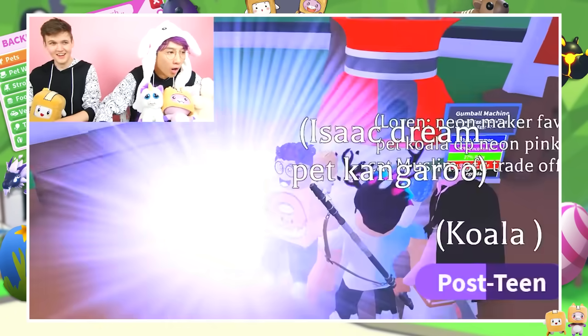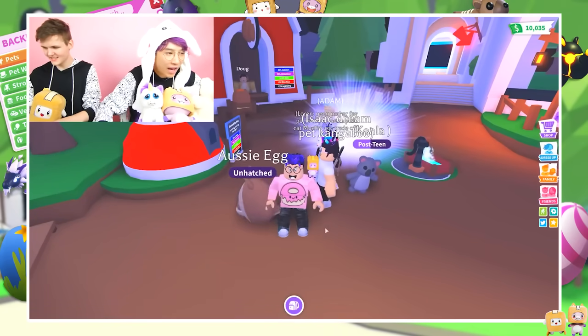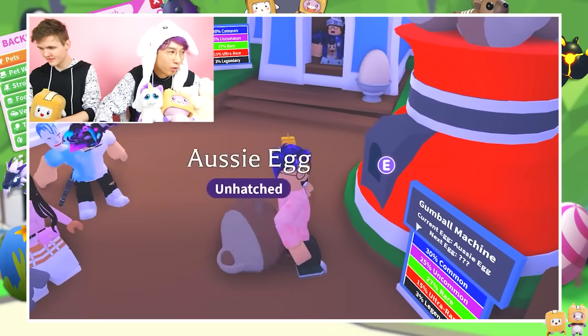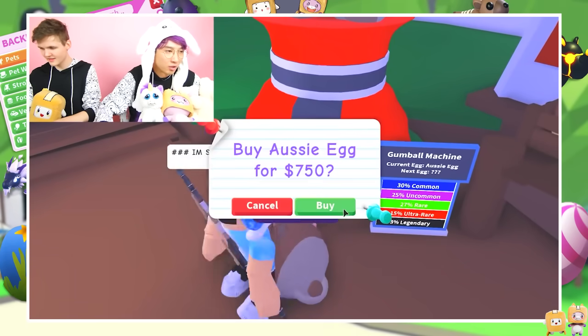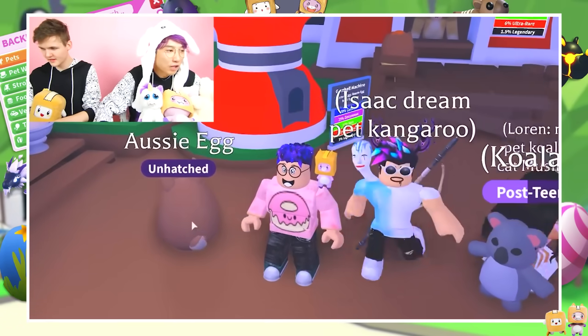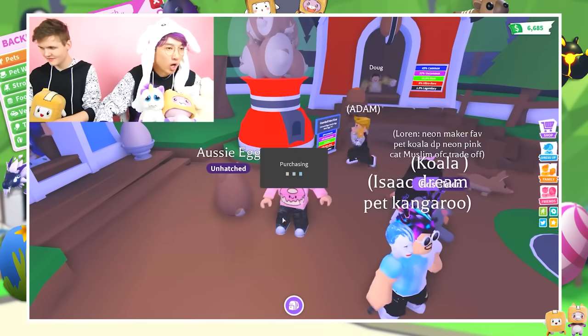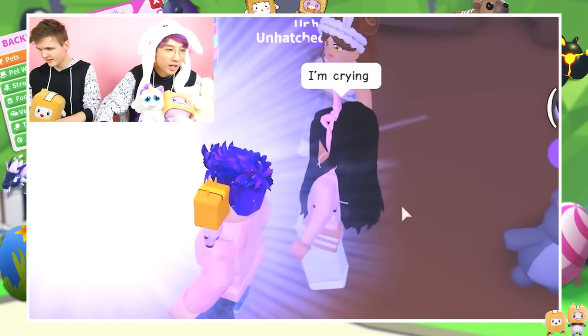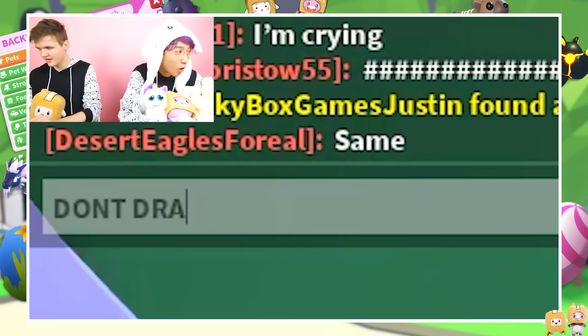Let's go. Oh, no, I thought I got it. It was just the egg. Please. We're having a hatch off. Who can get it first? Please. Okay, this person, their dream pet is a kangaroo. If we hatch it, I would give it to them, but I think we still can't give anything. Yeah, we got banned on Adopt Me, guys. Bruh. Oh, this person's not such a big fan of you guys. Wow, thank you so much. Nice. Okay. Let's go. Do it. Hatch it. This person's crying. I think. Oh, no. Don't cry.